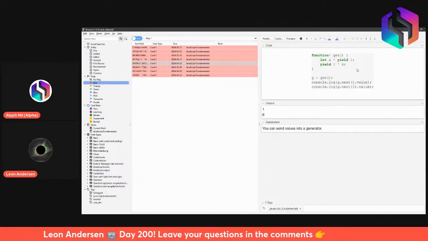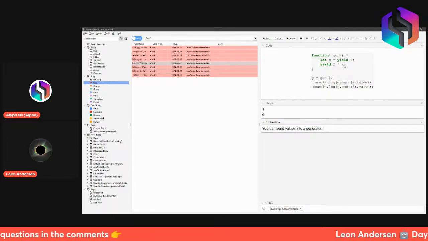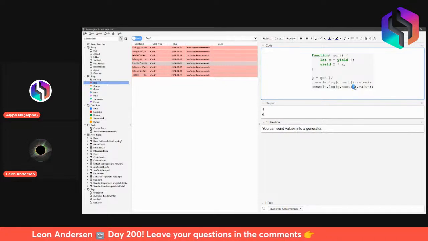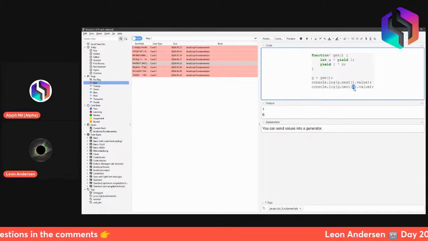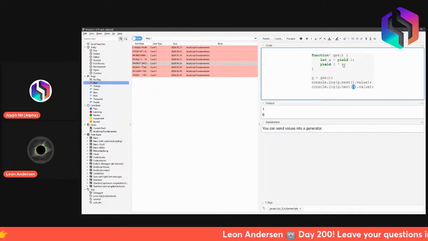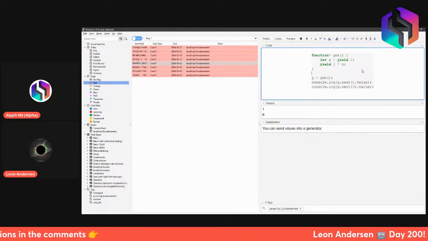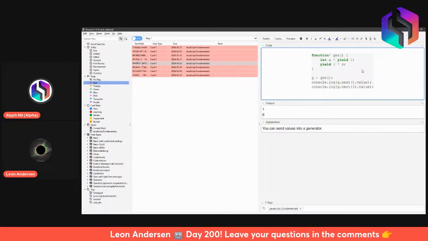Yeah, then just a quick clarification here with this generator function. This x is a different x than this one, right? Because we're basically using this next method here, calling it with an argument that gets put into this x, and this has nothing to do with this variable then, right? No, it is that variable. Because what you're putting into the next function gets put into that x. So the yield kind of spits it out at the left-hand side and puts it into the variable.